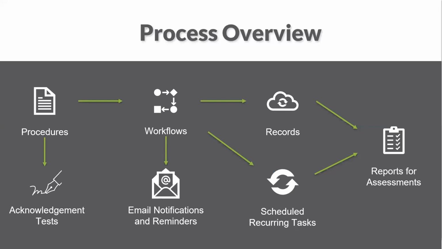All right, so again, let's just look high level and look at our overall process now, because you can see how this QMS is going to look and work, right? And everything is now starting to get tied together. If we start at the document level, we'll have procedures for the laboratory, right? And all of those written documents that we have, those will exist over there in the left-hand corner. From there, we can send acknowledgement tests. They're sent automatically every time we revise a document. So now I'm making sure that my staff understand all of these changes that are happening.